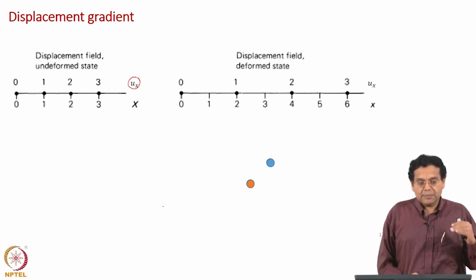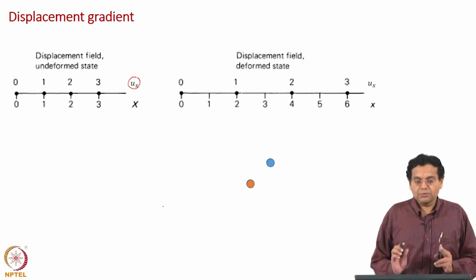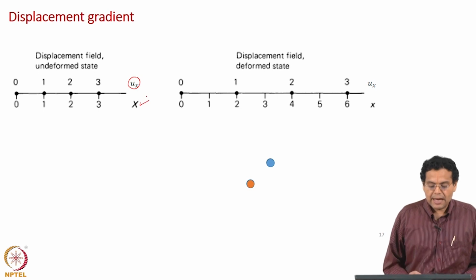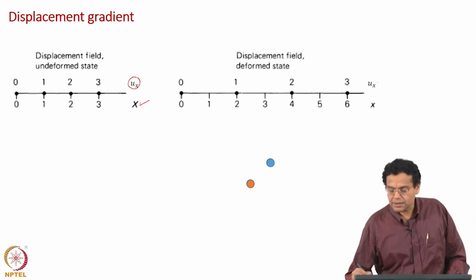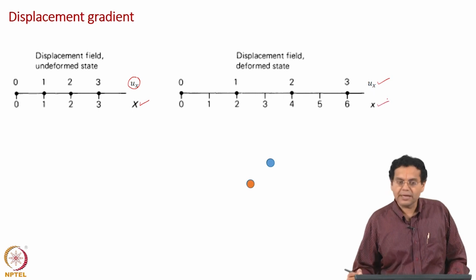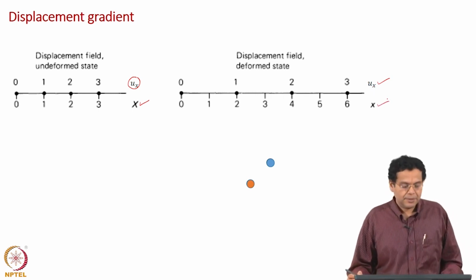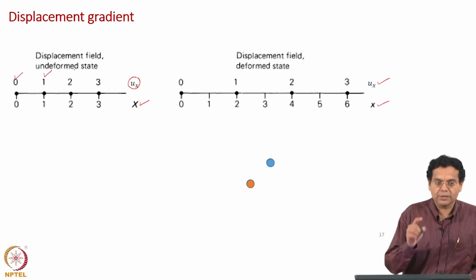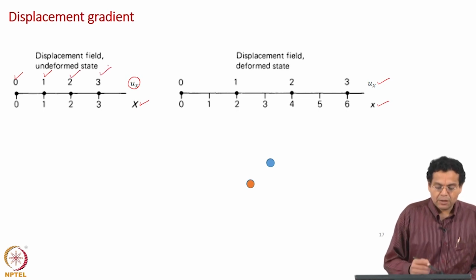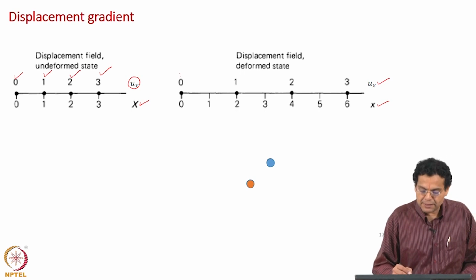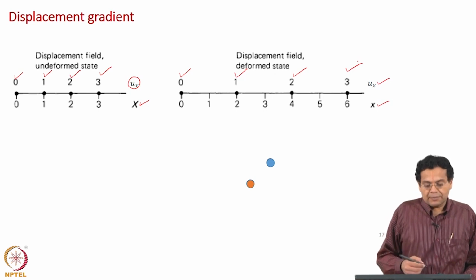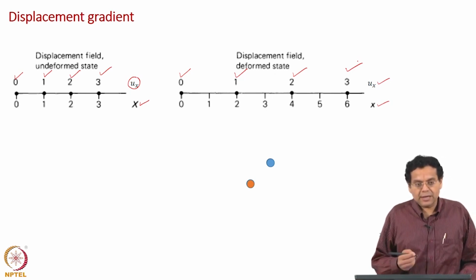Now, the displacement field ux can be represented in two ways. The displacement can be represented in terms of the old axis, that is capital X axis, or the displacement can be represented in terms of the new position axis or small x axis. Let us see how we represent. Remember, these are the displacements. Remember, we had 0, 1, 2 and 3. The displacements are the same. What is shown above the line are displacements. Similarly, the displacements are the same, 0, 1, 2, 3, but the variable or axis with which you relate, that differs.